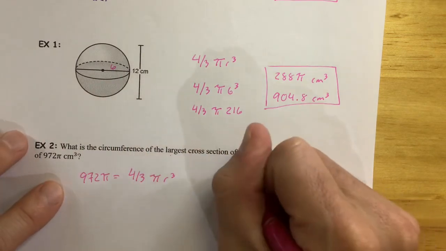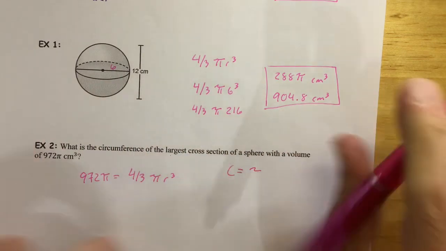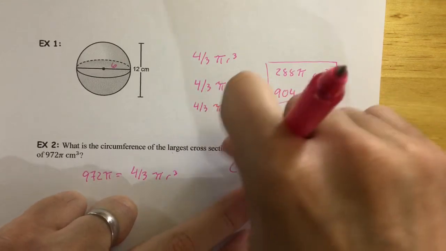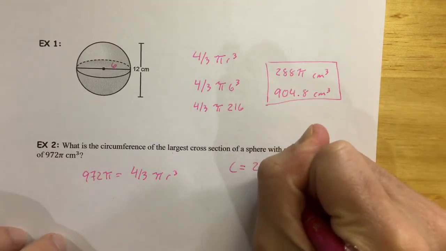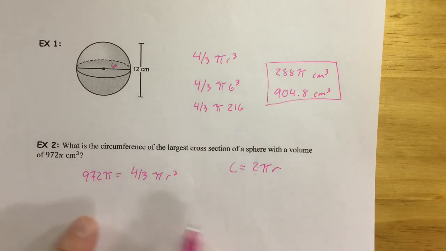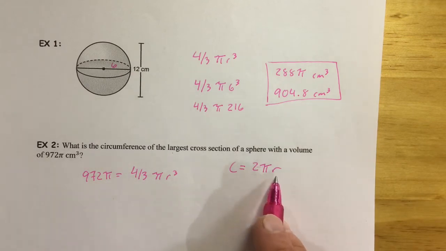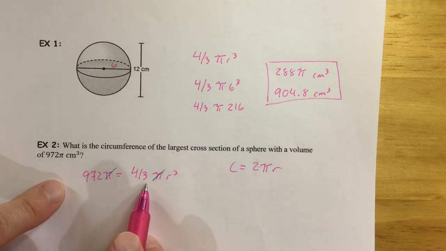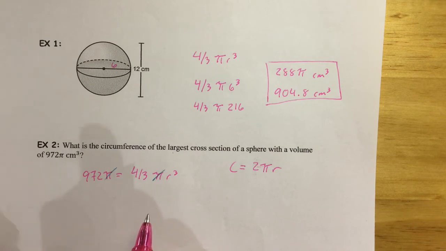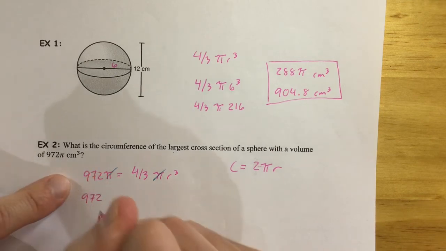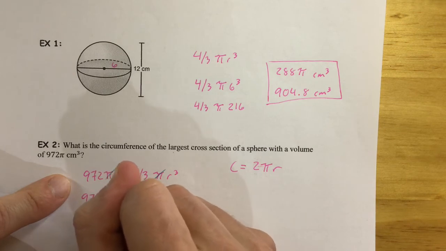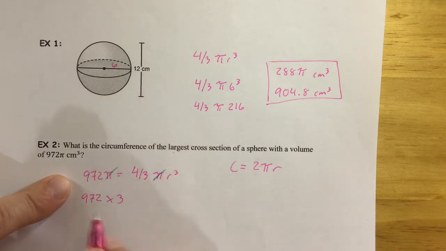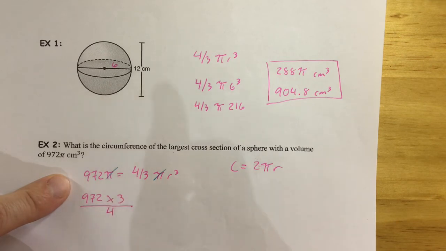Okay, now I'm going to jot down over here that circumference is 2 pi r. So when I get my radius from here, I'm just going to end up plugging it into this part. Okay, so the pi symbols, they just cancel from the beginning. You don't really worry about that too much. Okay, now here's how I get rid of fractions. This is just the rhythm that I do, and if you have a calculator, it's fairly easy. I take the 972 and I multiply it by the denominator 3, then divide that answer by 4.